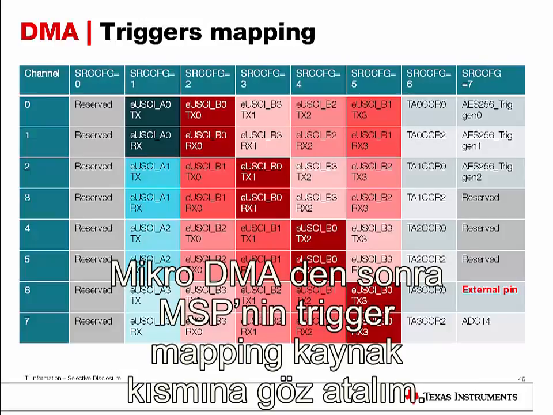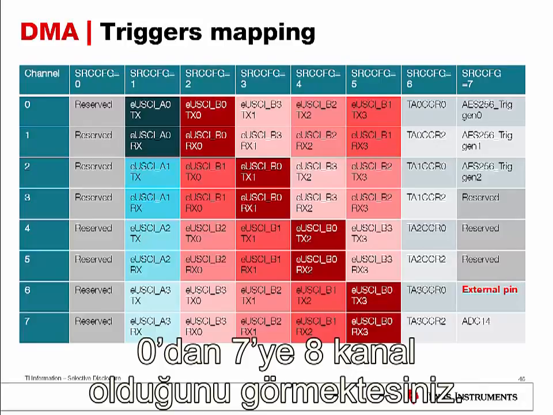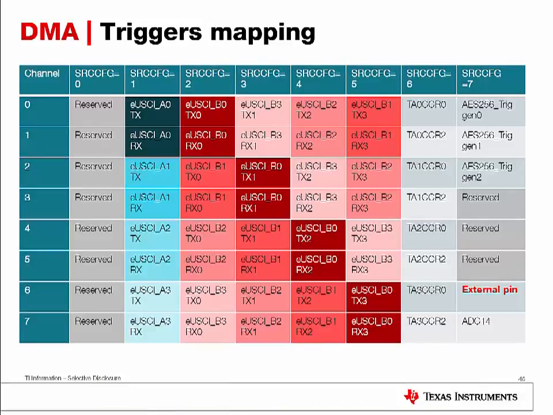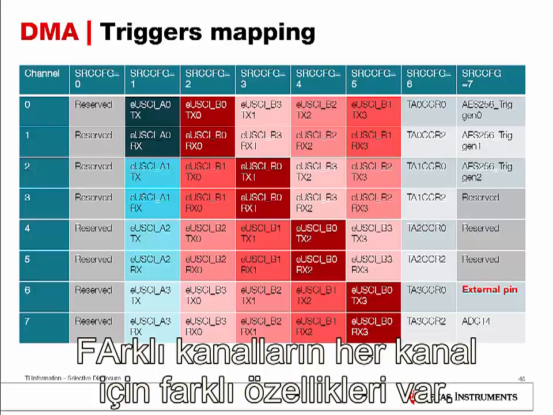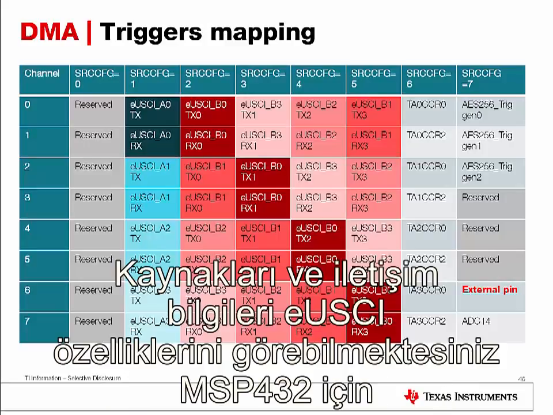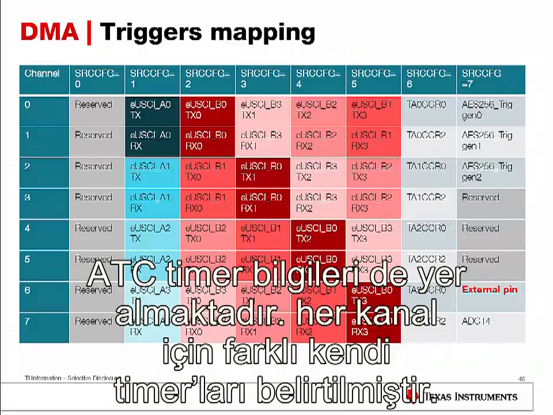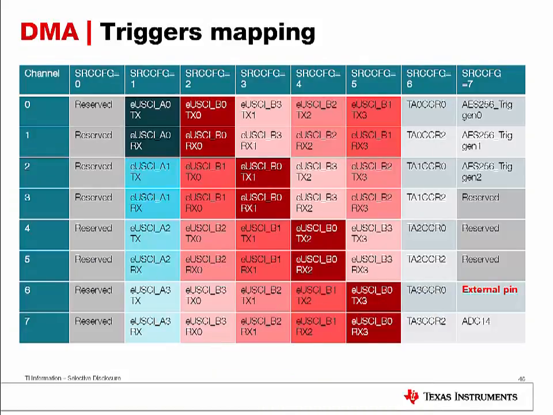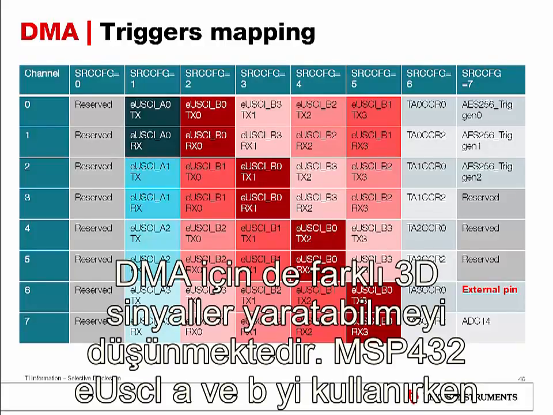Not only providing flexible micro DMA, the MSP432 also wraps the DMA around the various sources and triggers that are really particular to MSP430 peripherals. As you can see, we have a pretty diverse map of channels and different triggers that can be associated with each channel on the MSP432 DMA. You have a variety of sources, starting with serial communication, UART, SPI, I2C, or ADC, timers, AES, as well as from an external pin. This flexibility allows you to use the DMA to create a pretty complex signal chain.